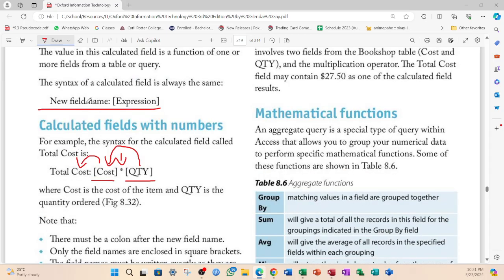So that's the syntax, and this is an example here. Remember the fields have to go in square brackets, but say for instance you want quantity plus 5,000. The 5,000 would not go in square brackets. The 5,000 would stand on its own.